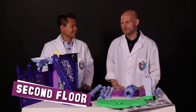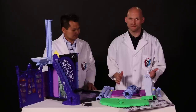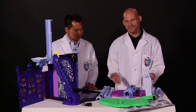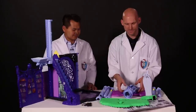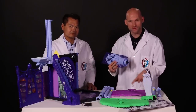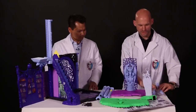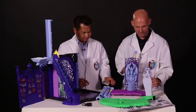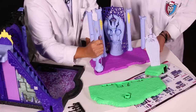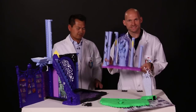Now we're going to move on to the second floor where we'll first install the elevator post. A helpful tip that we learned as we've put so many things together is if you build the second floor on a table first and then assemble on it, it makes it a little bit easier. So we'll start by putting our dragon in. Again, all of them are labeled with a letter and number so you know the pieces go together. So we'll plug the dragon in, and then we plug in all of our columns into their corresponding parts. Andrew will finish it off with the other one. And now we have our second floor complete.